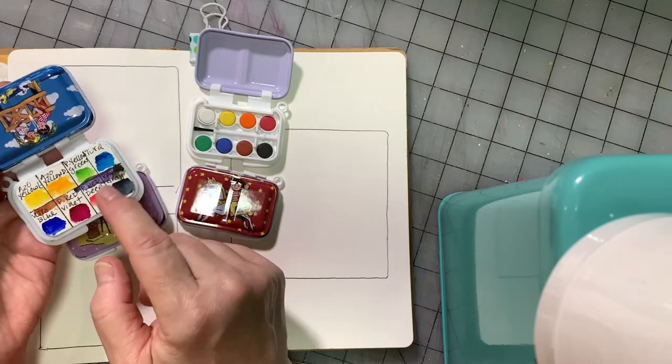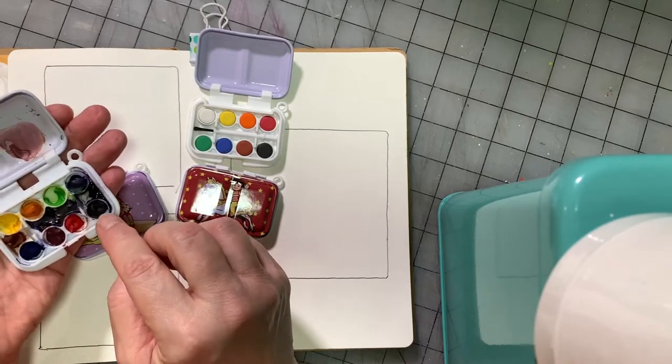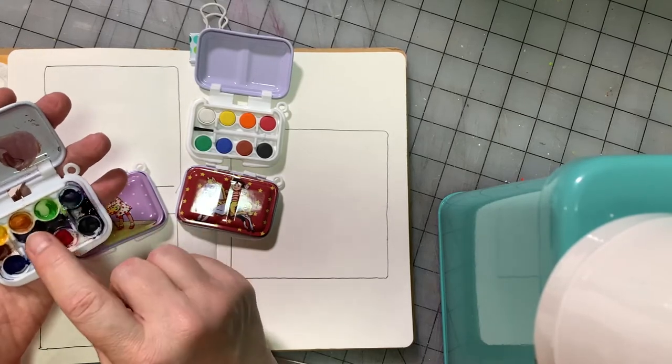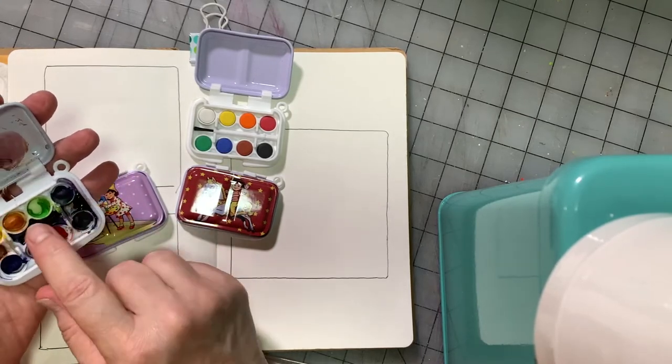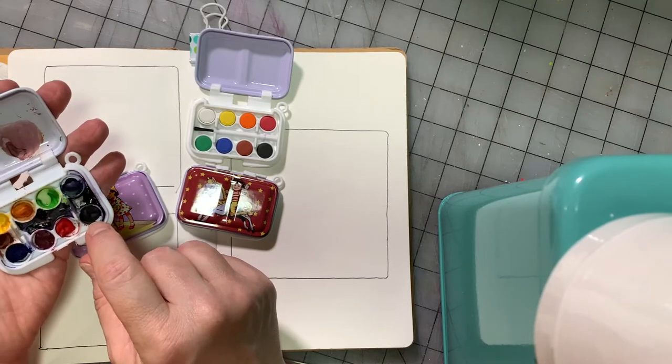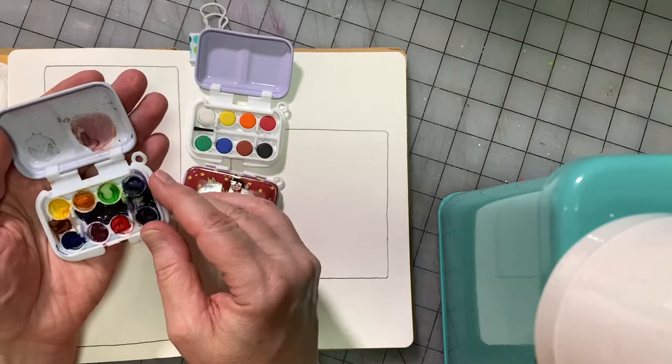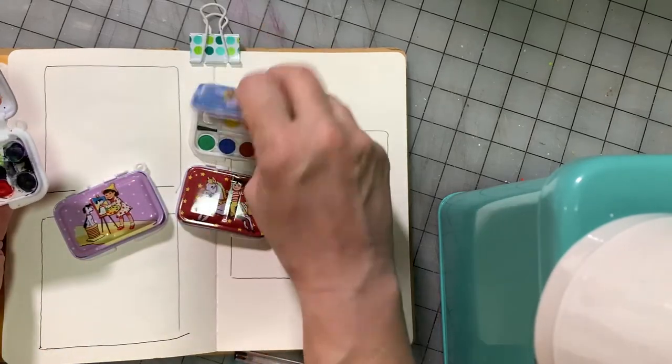If I need to refill or I need to figure out, because you'll see the Payne's gray, the sepia, and the purple kind of all look the same. So if you don't do a swatch, you don't know which one is in which place. So these are perfect for that.